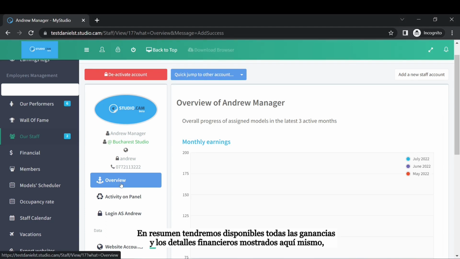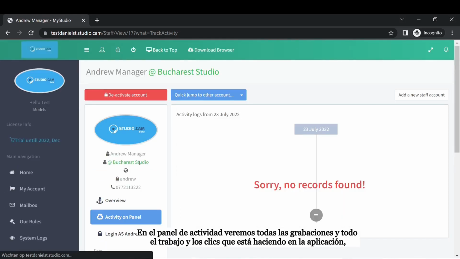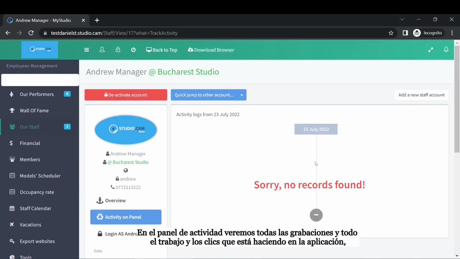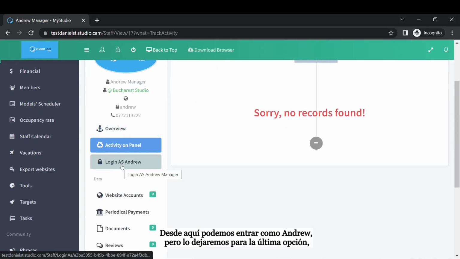In overview, we will have available all the earnings and the financial details displayed right here. In the activity panel, we will see all the recordings and all the work and the clicks he's doing in the application. From here we can log in as Andrew, but we will leave it for last.